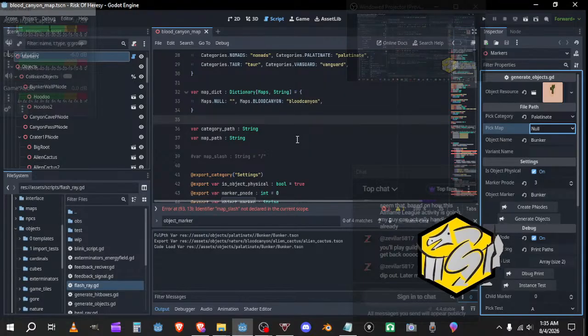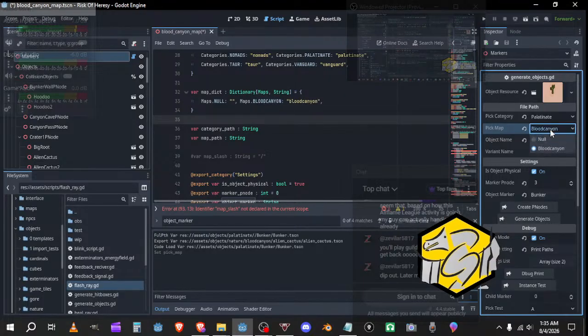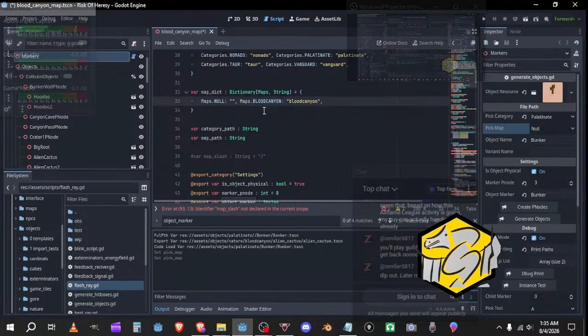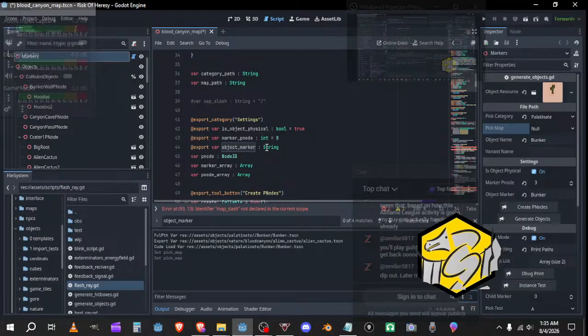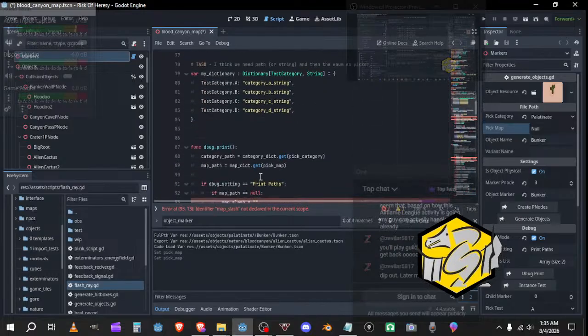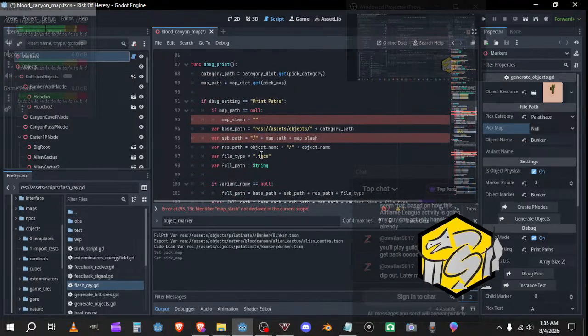I don't want a button that you have to click on and off, because that's annoying. I just want to be able to pick it and then move on. So we're just going to have to do this the hard way.